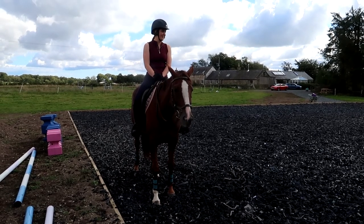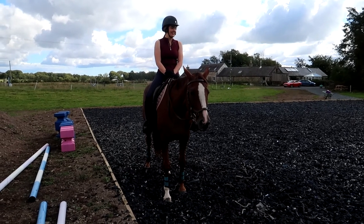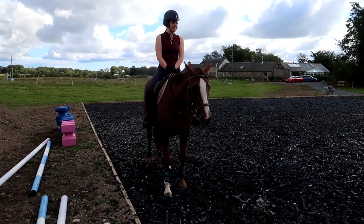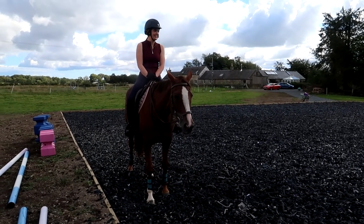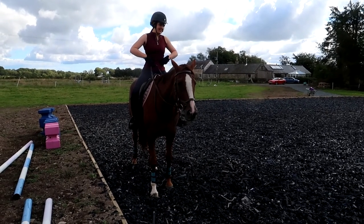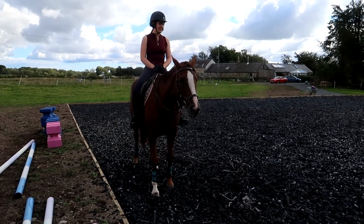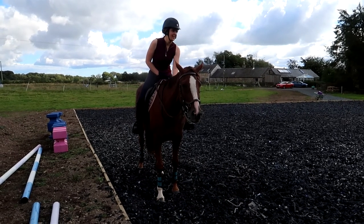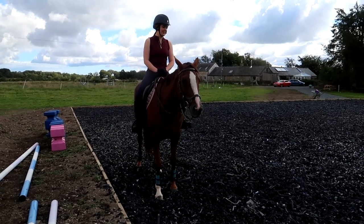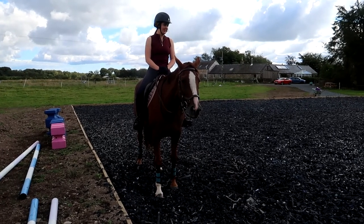Yeah. And then you'll find you can go on a bit and back a bit, but with a lovely swing to the tail. So what the camera's trying to pick up is the swing of the tail, that it's doing that, it's not just stuck out. Yeah. And it starts to swing because the tail is an extension of the back. So we want a full swing through the whole length of the tail.